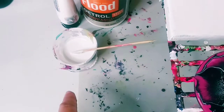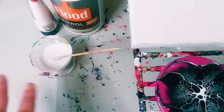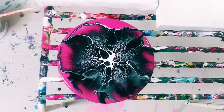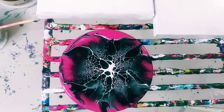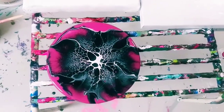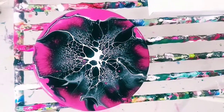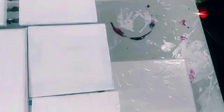So I just did this guy right now because the cell topper, which is here, and I'll explain that in a second for those of you who don't know, was sitting around for about a week or so. So I just tested it and this bloom came out perfect. This is one of my round pieces, I think a 4-inch round that I had ordered. Anyway, I love this. So we are going to do some bomb blooms today, and I am going to do all six of these guys, okay?